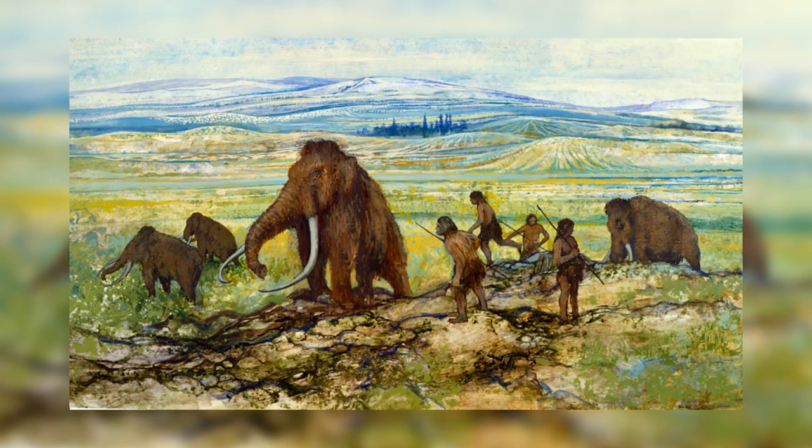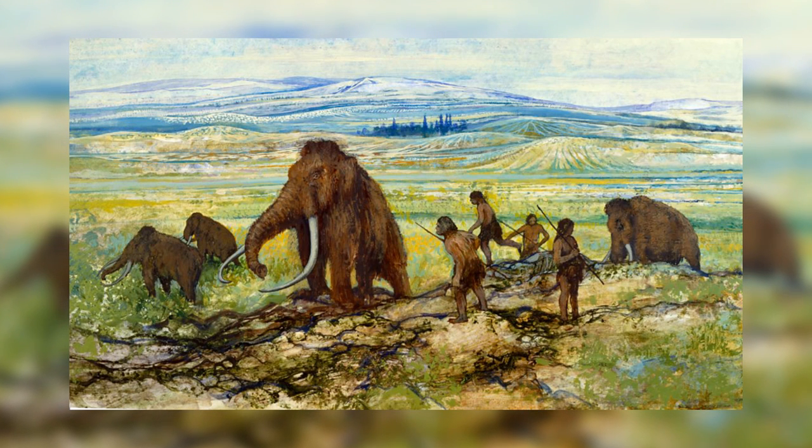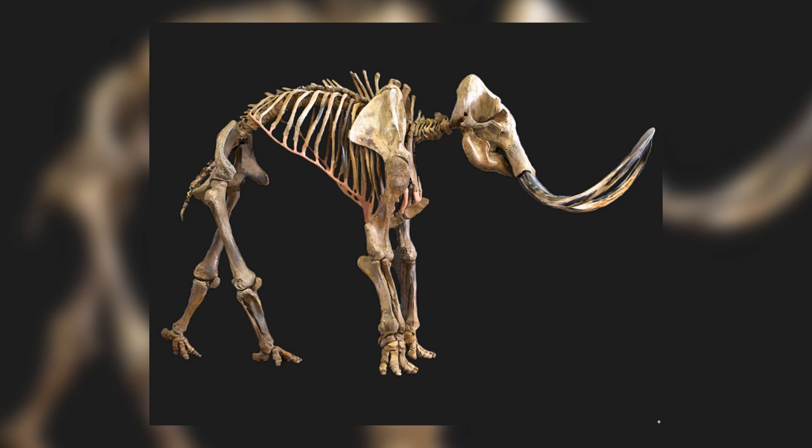The cause of the woolly mammoth's extinction was, like the other animals on this list, most likely due to human hunting, but climate change probably also played a role. The many populations of woolly mammoth went extinct slowly over time, and the last group to die out survived until 4,000 years ago on Wrangell Island in the Arctic Ocean.